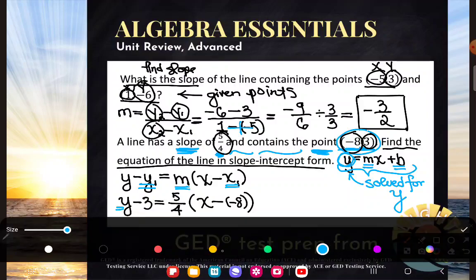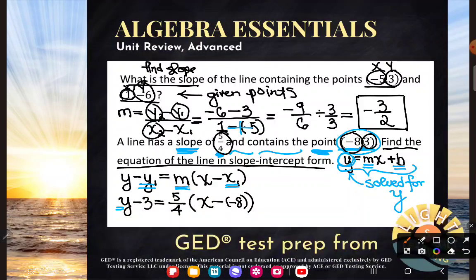I see some work I can do on the right-hand side. Let's do it. So subtracting a negative is the same as adding. So I'm going to call that x plus 8. And I am going to do the work to pass out that 5/4. So 5/4 times x is 5/4 x. And you can multiply it in your calculator, but 5/4 times +8, let's see, 1, 2, is +10. And now on the left-hand side, I still have y minus 3. Now looking at that right-hand side, now there's nothing left to simplify, 5/4 x plus 10.